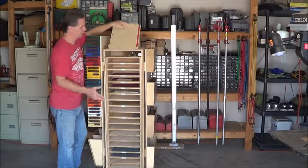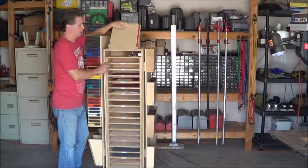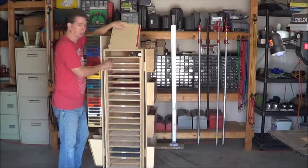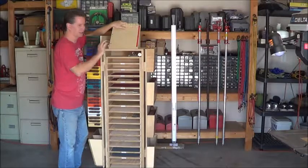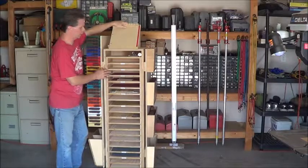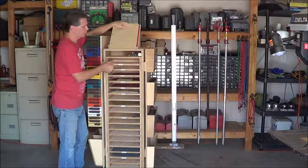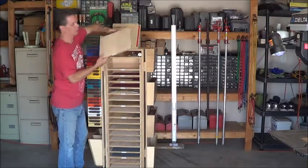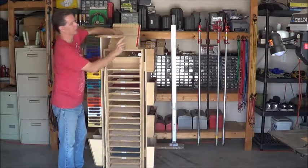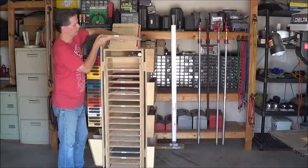And the problem with that is that you can't just paint the front surface of the shelf. No matter how careful you are, the polyurethane tends to wick up to the top and to the bottom, and you get this sort of gooey layer of polyurethane. So I didn't worry too much about it while I was putting the coats on the front. Then when it was all dry, I took the shelf out and used a vibratory sander just to get rid of all that stuff on the top and on the bottom, which leaves a really nice, smooth surface on the front that you can put a Brother P-Touch label on.